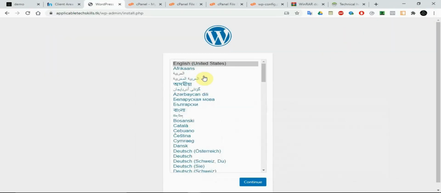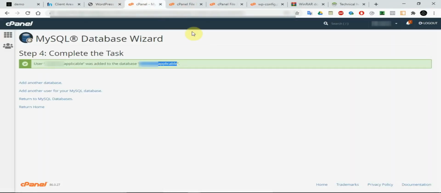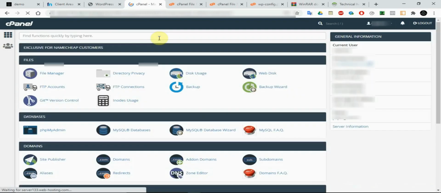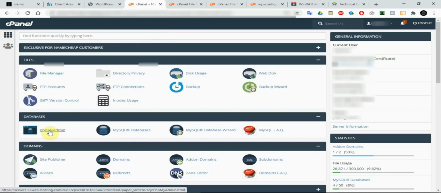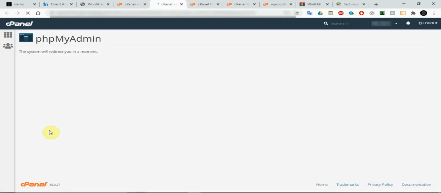So now let's go back to our server. That's our point of contact now. On our server, we need to go to where they call phpMyAdmin. Okay, that's where our databases are. That's where we would upload our SQL, our demo SQL.